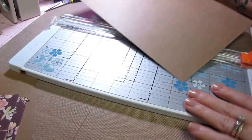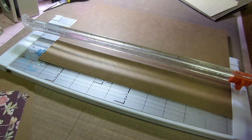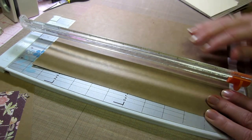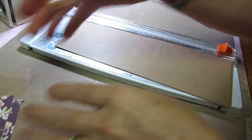The first thing you want to do is cut your eight-and-a-half by eleven cardstock. What's great about the size I chose is it fits a school-sized picture or an ATC card will fit in a page nicely matted. So if you cut at four and a quarter, you're gonna have two four-and-a-quarter inch sheets.